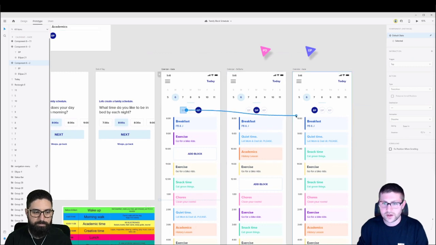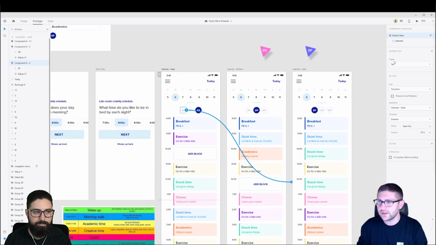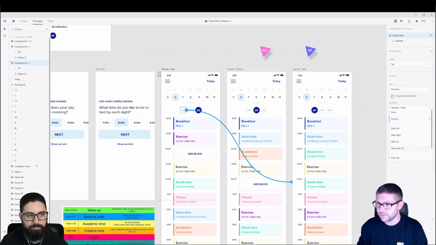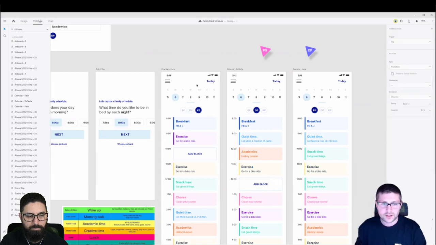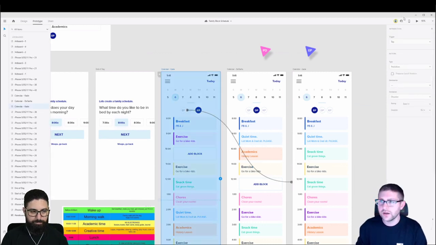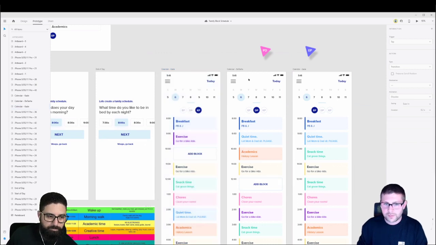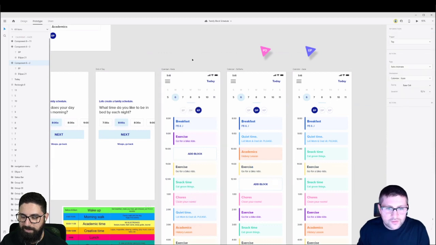Really easily, we can just drag it over. And then you've got the different options here on the right. So a tap is what we want. The type can be a transition, which just allows us to dissolve, and we can choose from a variety of options here. Maybe we could slide it right or left. But sometimes it's fun just to see what auto animate does. It may not look like anything different, but just for fun, we're going to click that. So there's not a lot of changes there, but sometimes if you've got some different things moving around, you have some happy accidents. A little Bob Ross moment there.